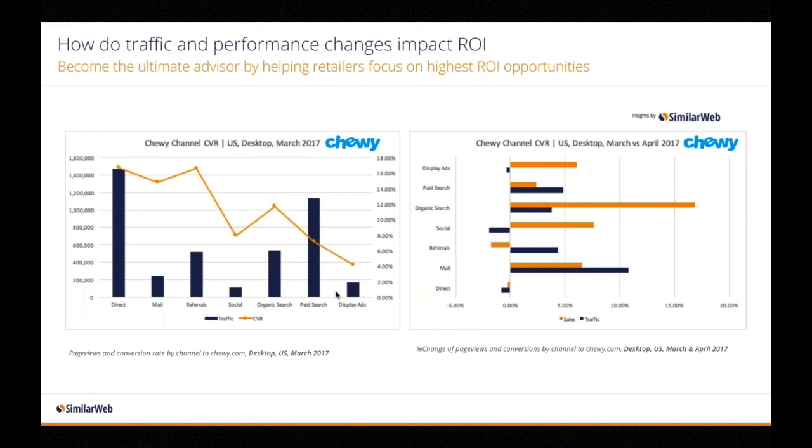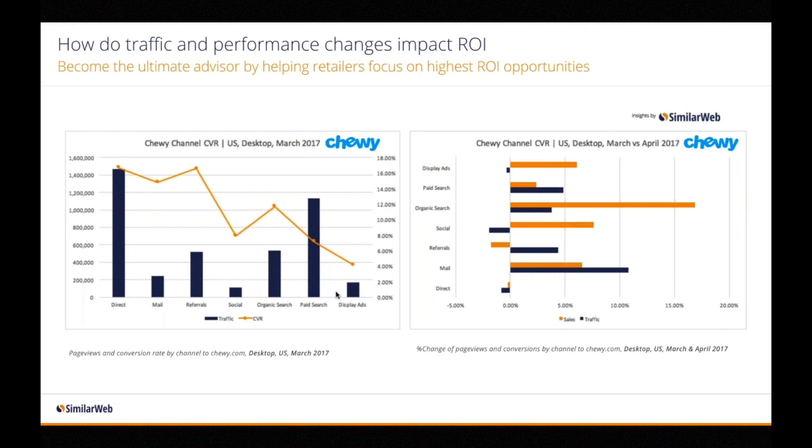And then we can also see the exact opposite going on. So on the left, we pointed out that the strongest converting channel was referrals. But on the right, we can see referrals grew in April, which if you're just looking at this from a volume perspective, if you're a competitor to Chewy, you might want to find out who those referrals are, see if you can go after them, replicate some of that success. But when we add sales into the picture, you can see that that increase of about 5% traffic correlates to a decrease in sales.